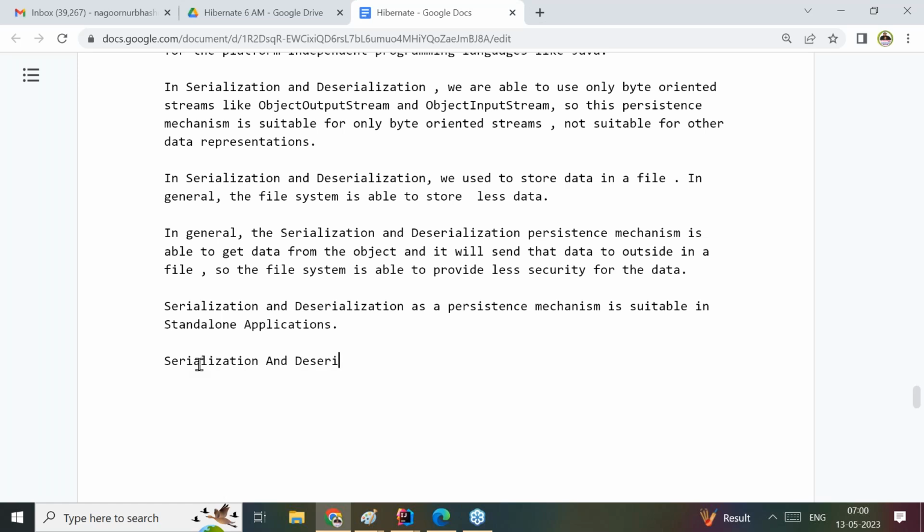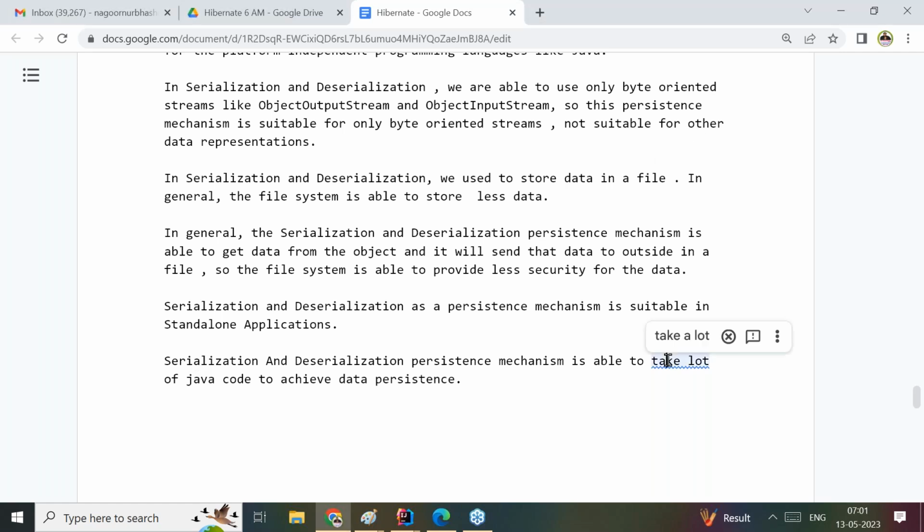Now the point is that the serialization and deserialization persistence mechanism takes a lot of Java code to achieve data persistence.